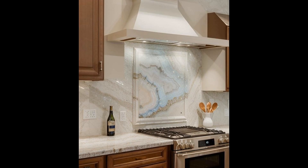Agate and gemstone slices bring a luxurious touch to kitchen backsplashes, transforming ordinary spaces into works of art. Each slice boasts unique patterns and colors, ranging from deep blues to vibrant reds, ensuring no two backsplashes are ever the same. Besides their aesthetic allure, agate and gemstone slices offer durability and resistance to heat, and their smooth surfaces are easy to clean. Incorporating these exquisite materials brings a piece of the natural world into your everyday life, enhancing the overall culinary experience.